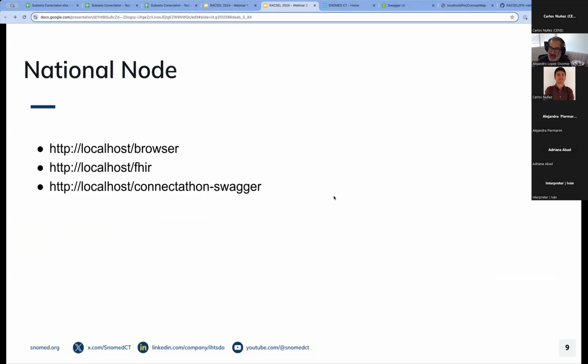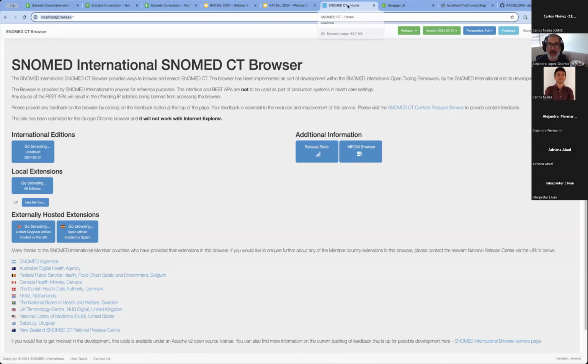So the national node, once you set up the Docker, this is the latest version. I don't know if you have the Docker version from last week or not, but the latest version has some improvements. So when you install the Docker on terminology, you're going to have these resources.